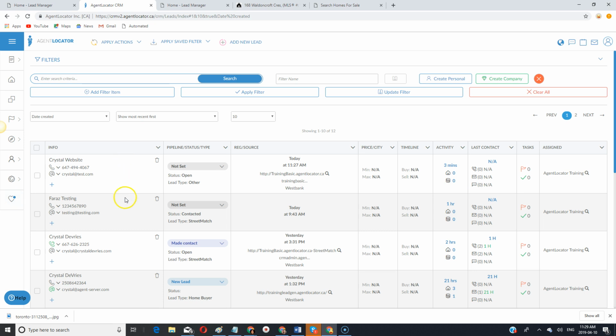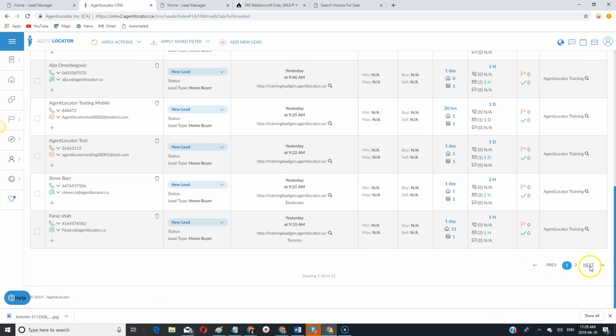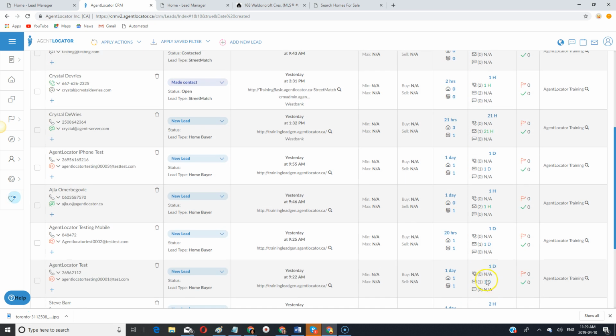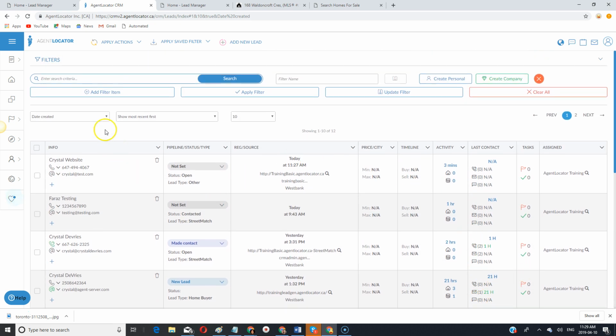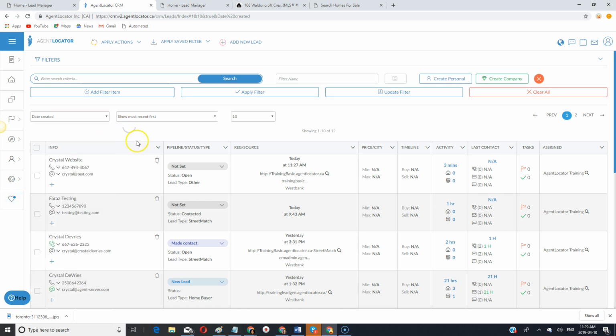Naturally, it's going to show your leads from the most recent lead to the oldest lead. And at the bottom here, you will see numbers where you can configure and move along this way. Now, you can change the view if you wish to. There's a lot of different ways that you can sort those leads. By default, it does show the most recent lead first in this scenario. So let's just go into, and actually before we do that, I'm just going to point out a few things.